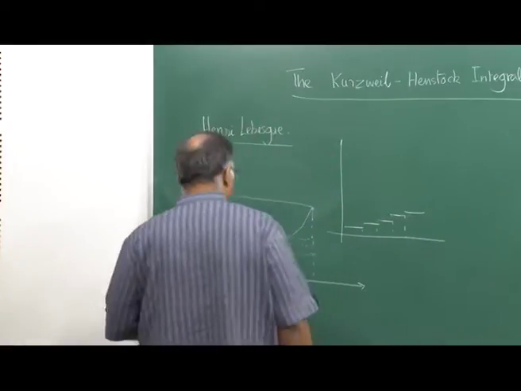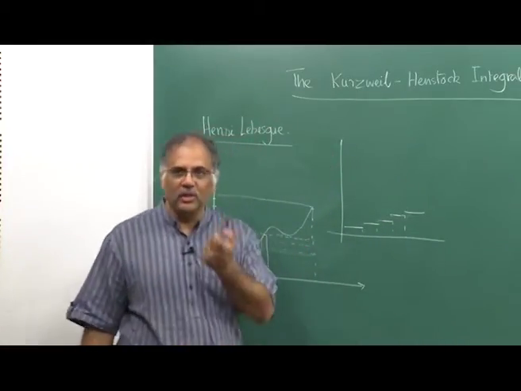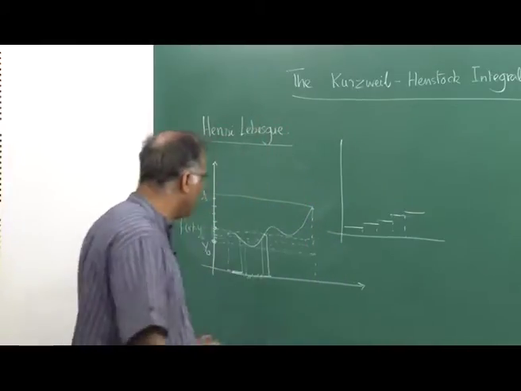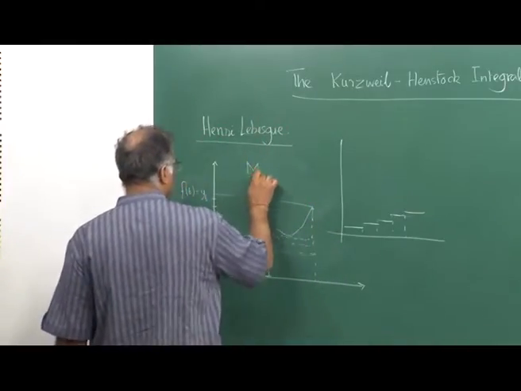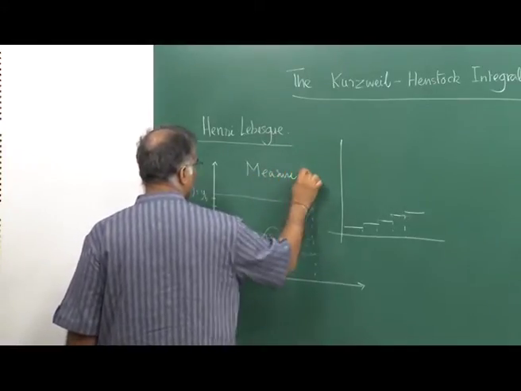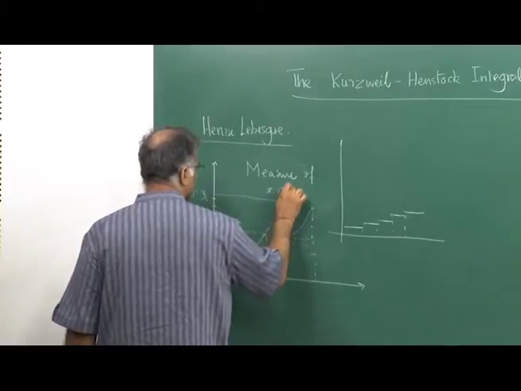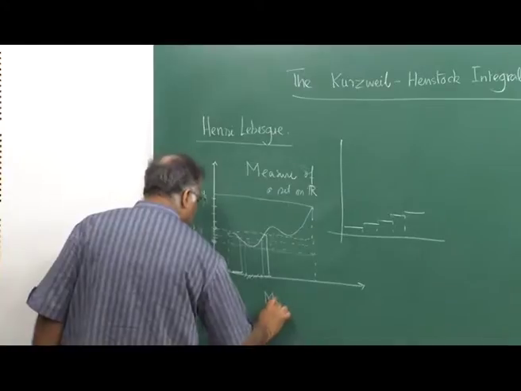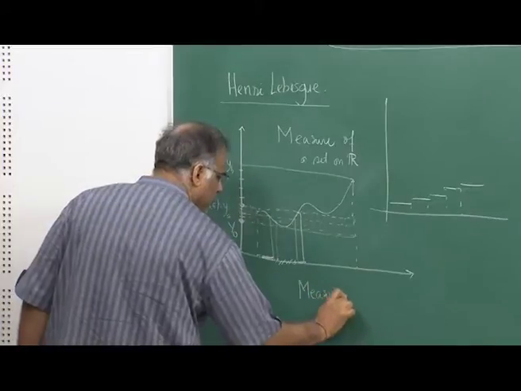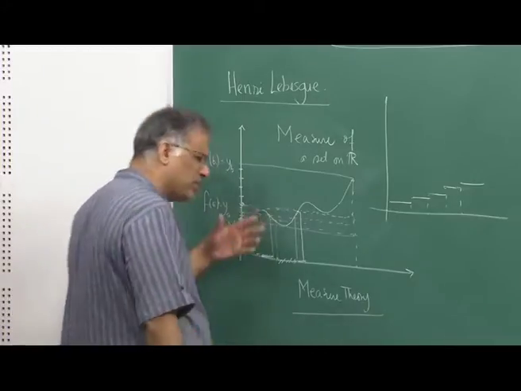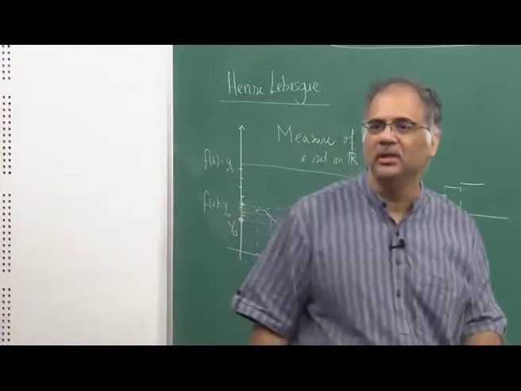So, he started thinking about the general notion of measuring a set on the real line, and that gave rise to the notion of measure of a set on R, which finally blossomed into a very important theory called measure theory. Once he did this, he could actually integrate functions which are not integrable in the Riemann sense.